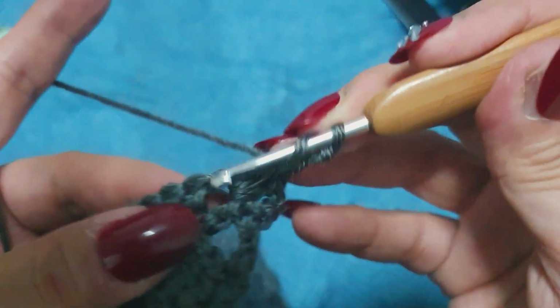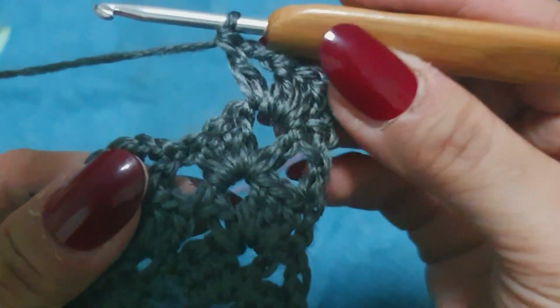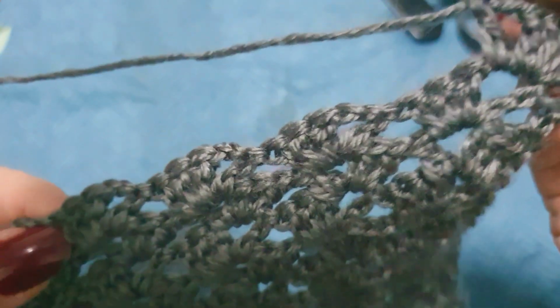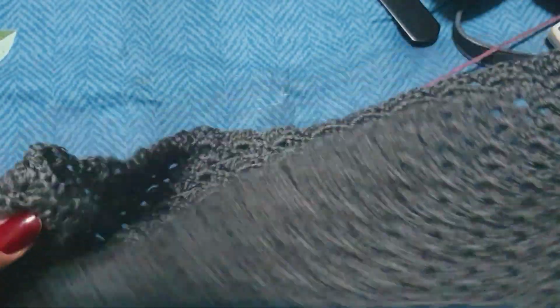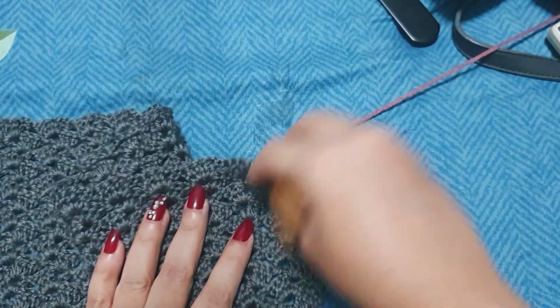So that's three double crochets, chain 2, and one more double crochet into that chain space. Oops, missed that one. So you'll be working on every chain space, this one, all the way. And then you will end off with a double crochet at the end, and chain 3, and then you continue all the way. So that's your drunken granny stitch.